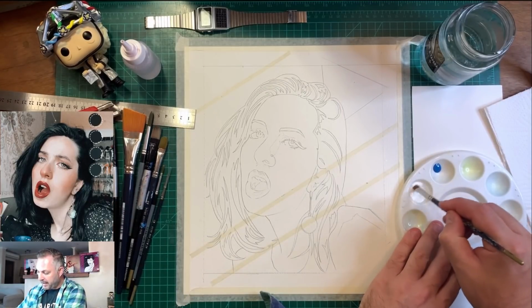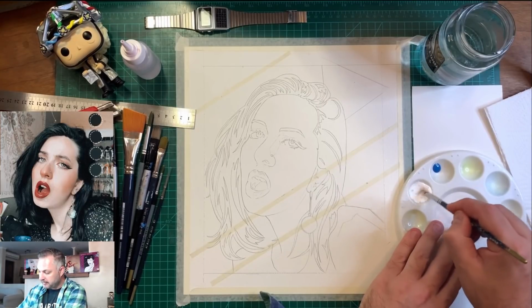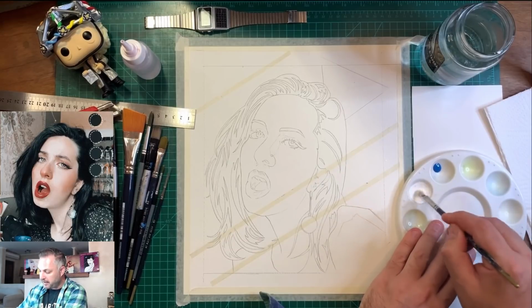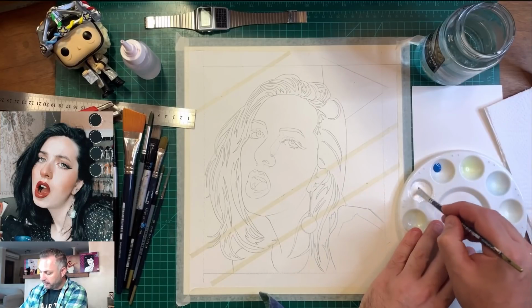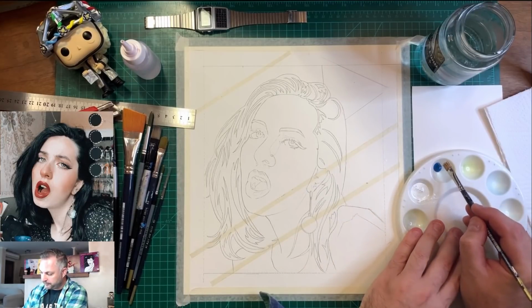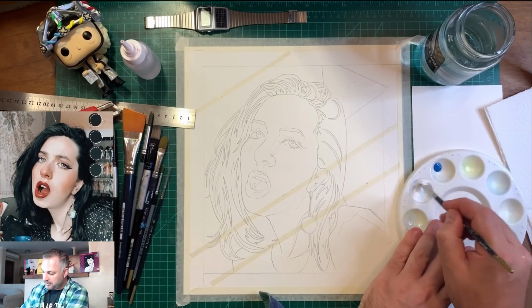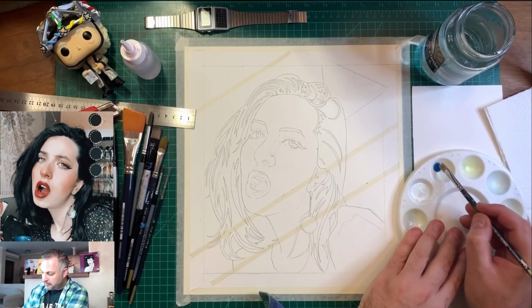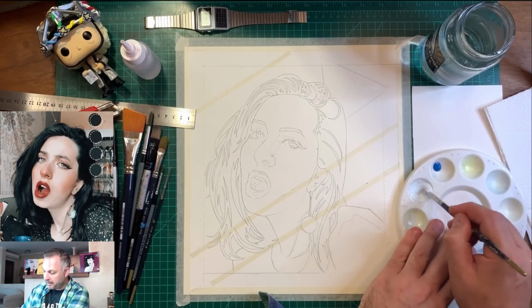So I'm going to first get the white mixed into that water. I want a thinner base to work with. I'm going to add just a dot of that lake blue. Start bringing that into the white. Literally, I've just used the corner of my paintbrush to pick up a few super tiny little bits of that blue, because it really is a strong pigment. If I pick up too much of it at once, I'm going to end up having to throw a lot of white back in here to rebalance my color.